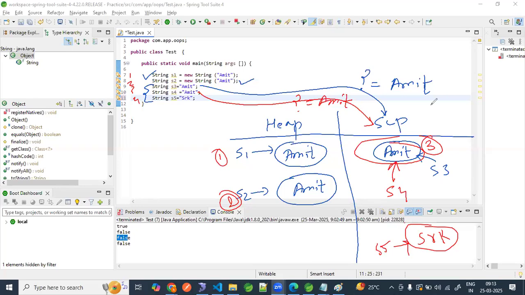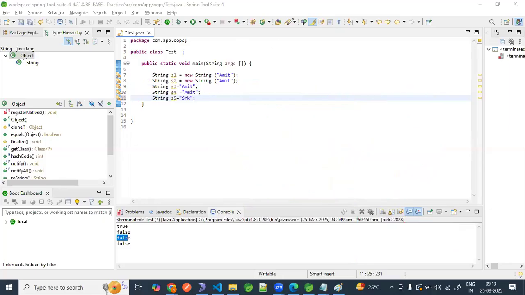Hope you are good with this explanation. Let me clear the drawings. Now, try to understand.